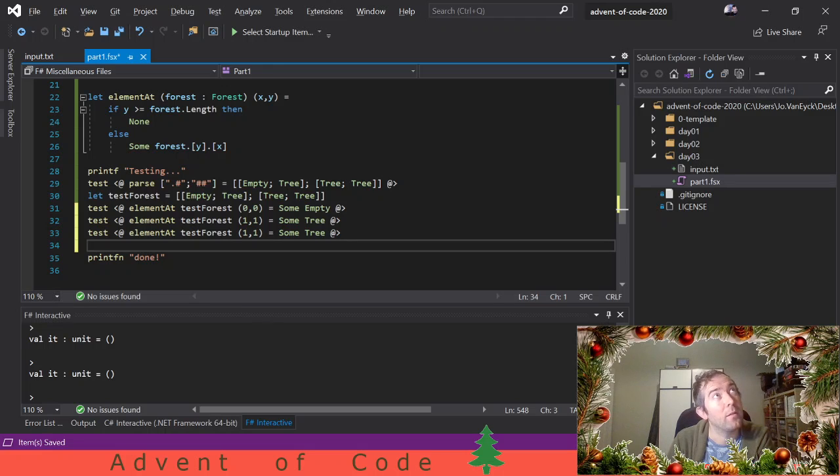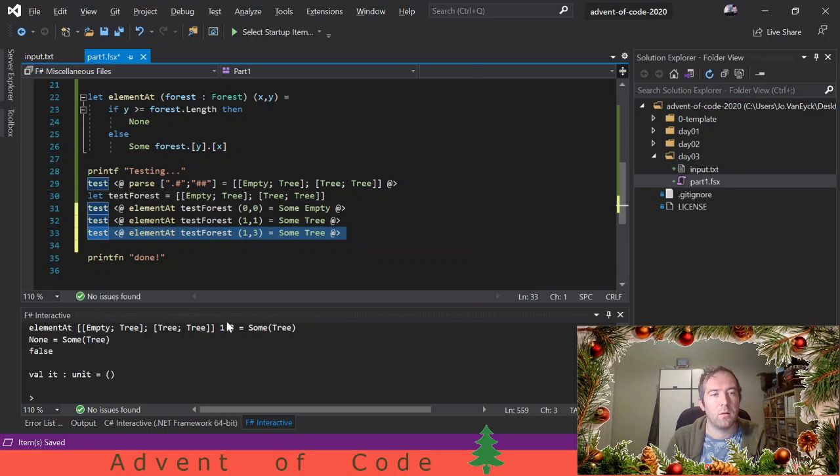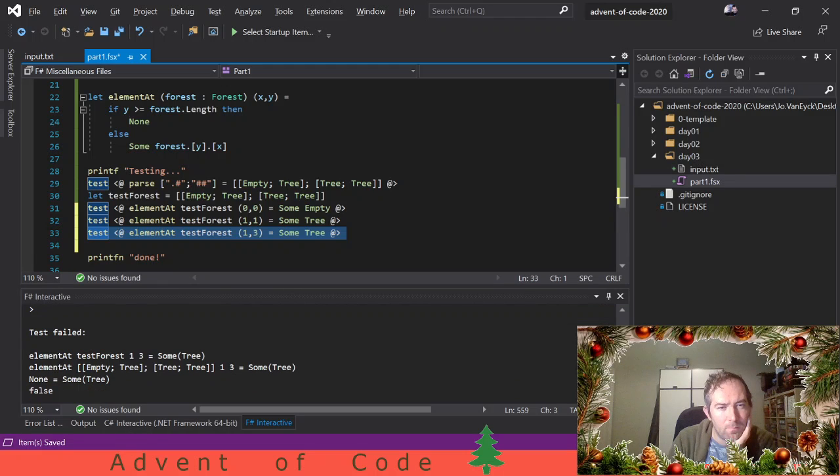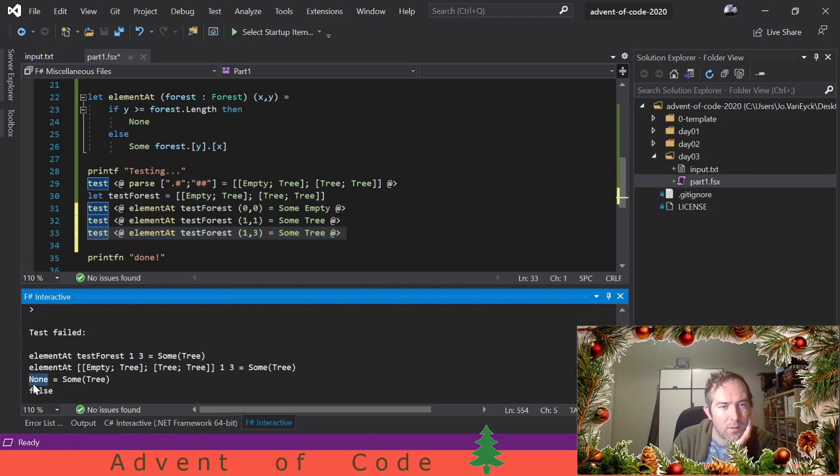So that is the y coordinate. So this is 0, 1, 2, 3. Let's go 3, and it should also be a tree. No, it's not. Interesting. Some tree, and it's saying None.